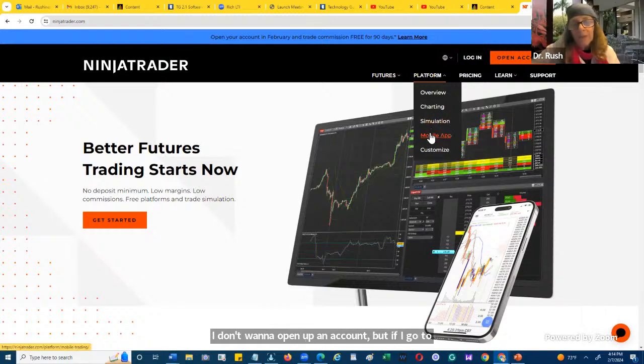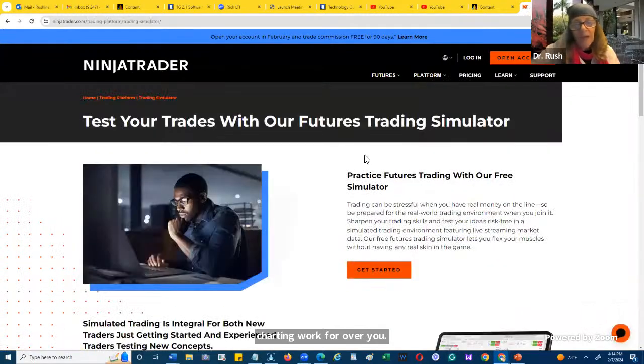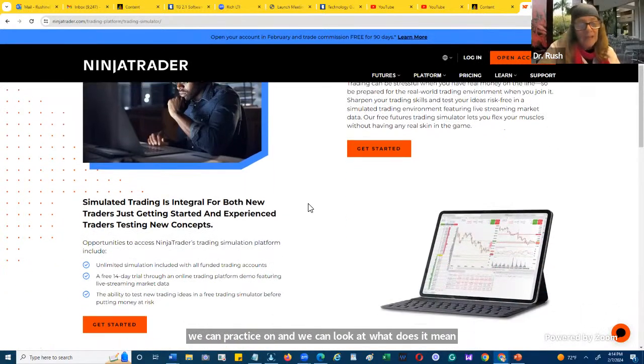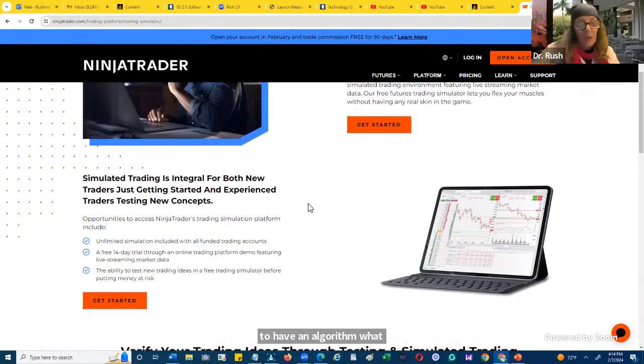It works in a mobile device, it works for charting, works for overview. I have what I call a simulation mode. The simulation mode is that they have a free simulator that we can practice on, and we can look at what it means to have an algorithm, what happens there when we continue.